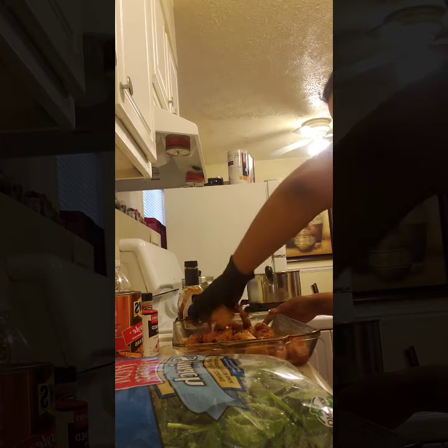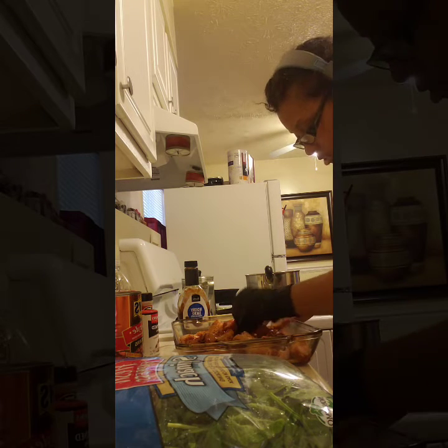This looks a hot mess. But ain't nobody eating but me, so it's alright. It's okay. The cheesy for sneezy. Oh man, they're trying to kill me. They need to take out the phone.